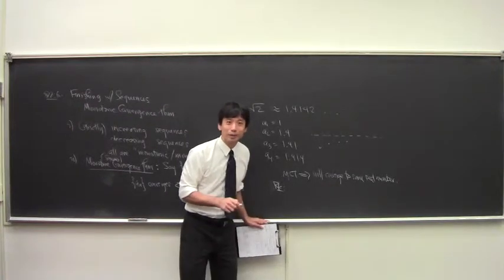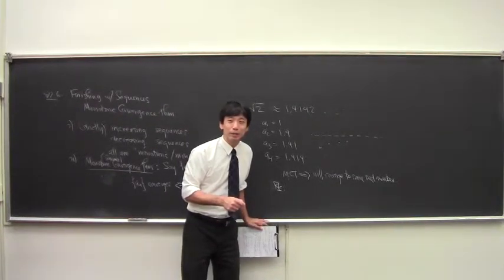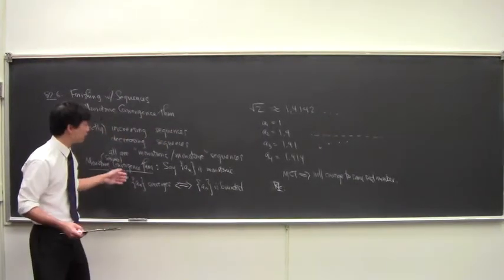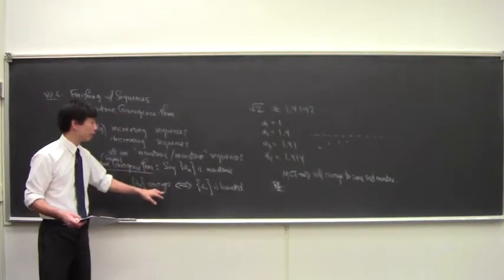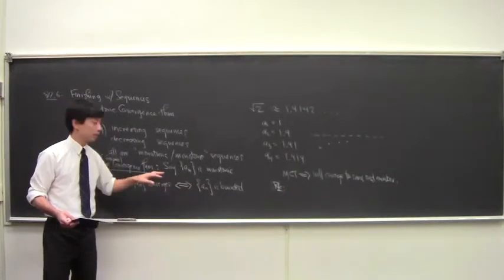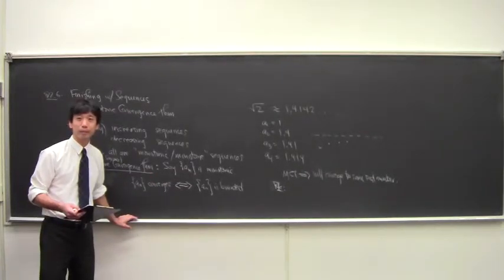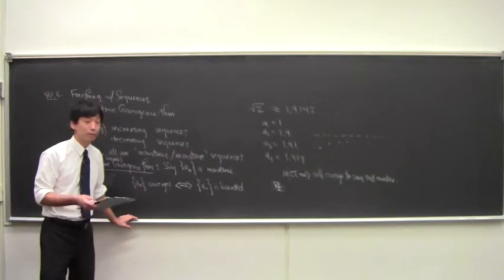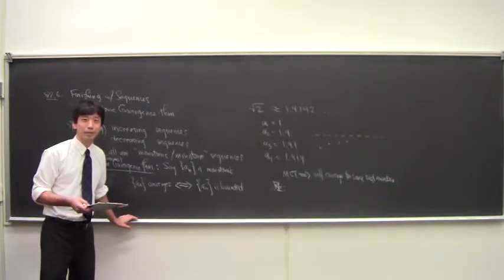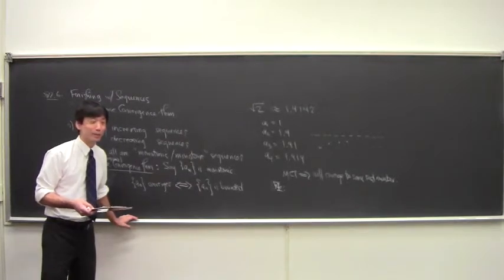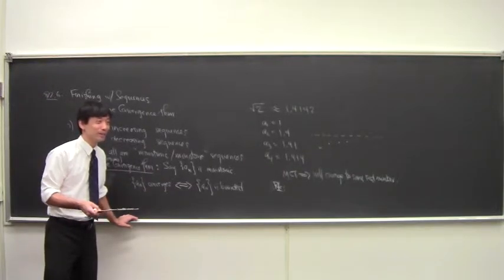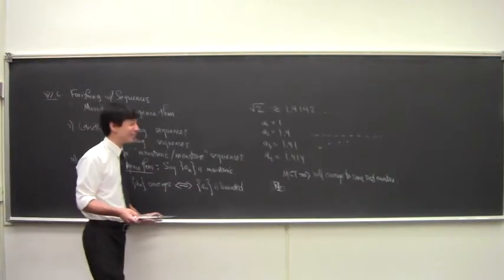Maybe I'll ask you: what do you think happens if we're not in the real numbers? Do you think the monotone convergence theorem is still going to work? If you have a bounded sequence, are you guaranteed that it's going to converge to something? Suppose we're not in the real numbers, we're in the rational numbers, say. The answer is no.